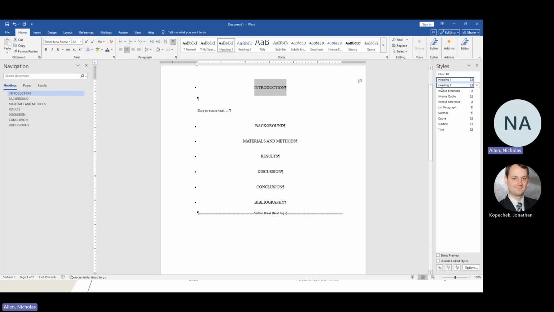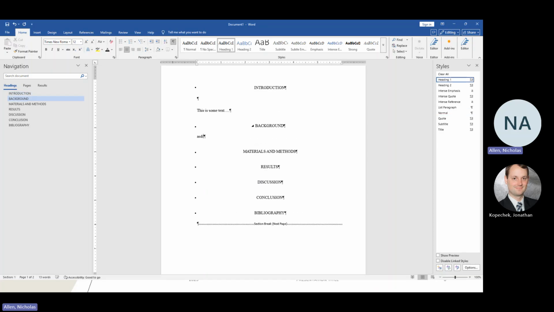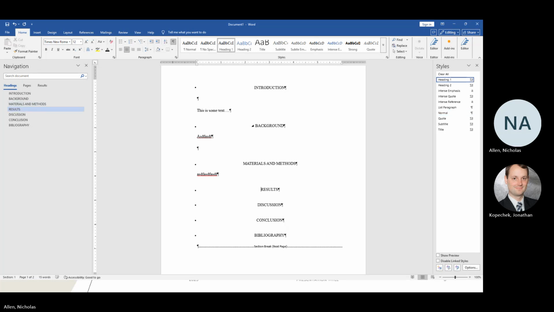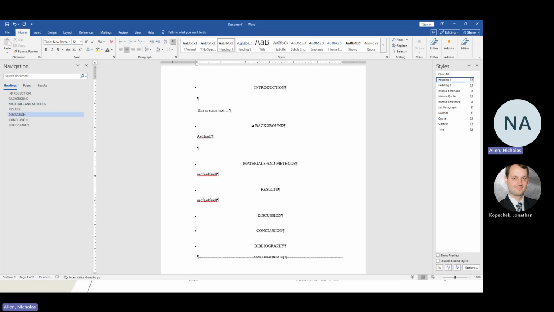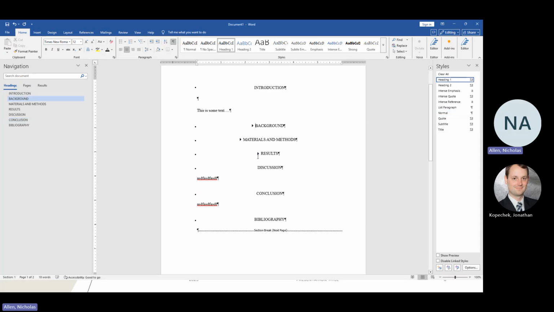What if I want that heading to have a number? And so we'll start adding some text. I'm just adding a couple of lines afterwards. This is the advantage of using the styles. Just adding a little bit of text between each one of those, you can actually collapse each one of these sections as you're writing so you're not distracted. That's what using these headings allows you to do. You can compartmentalize your document.